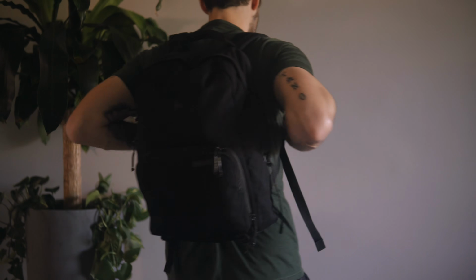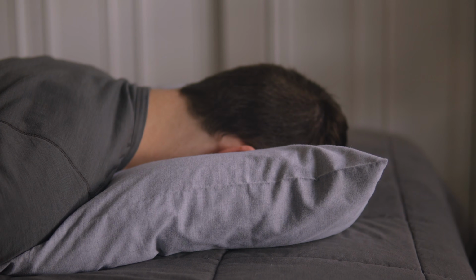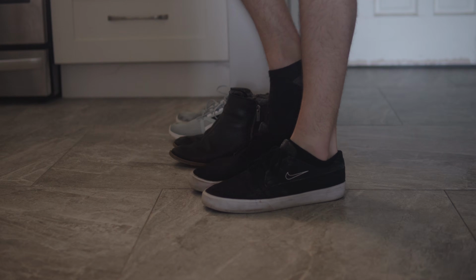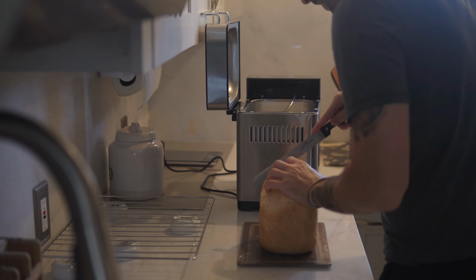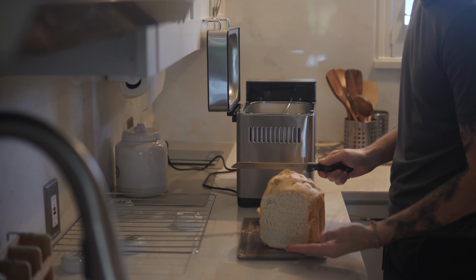TSA PreCheck. Now, this seems a little bit weird to mention because it's not a tangible thing, but I felt like it was worth talking about. I only recently signed up for TSA PreCheck and I wish I had done it sooner. My least favorite part about traveling is just the entire airport experience in general. And having TSA PreCheck just makes it a little bit less miserable. I could skip all those long, annoying lines and all those little things that are just annoying and uncomfortable to do, like take my laptop out of my bag if I have one, take my belt and shoes off as well. Instead of doing that, I could just move right on through. Even though it might not seem like that big of a deal, I've always hated going through TSA, and now that I've signed up, I won't have to for at least the next 5 years.